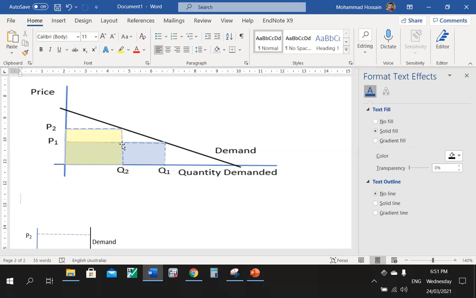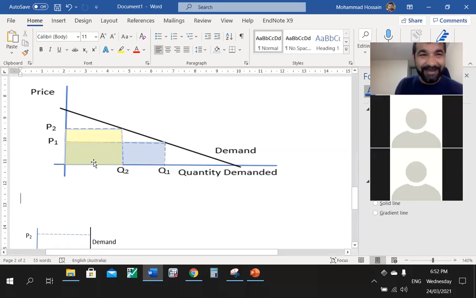Which part is bigger? Probably losing, just looking at that one. Yeah, just looking at that one, you can see you're losing more. Isn't it? So that's why we say, if you have an elastic demand item, this is elastic. Look at the graph, elastic graph, flat. If your item is an elastic item that you are selling, do not increase the price. Increasing price will lose your revenue. Make sense?